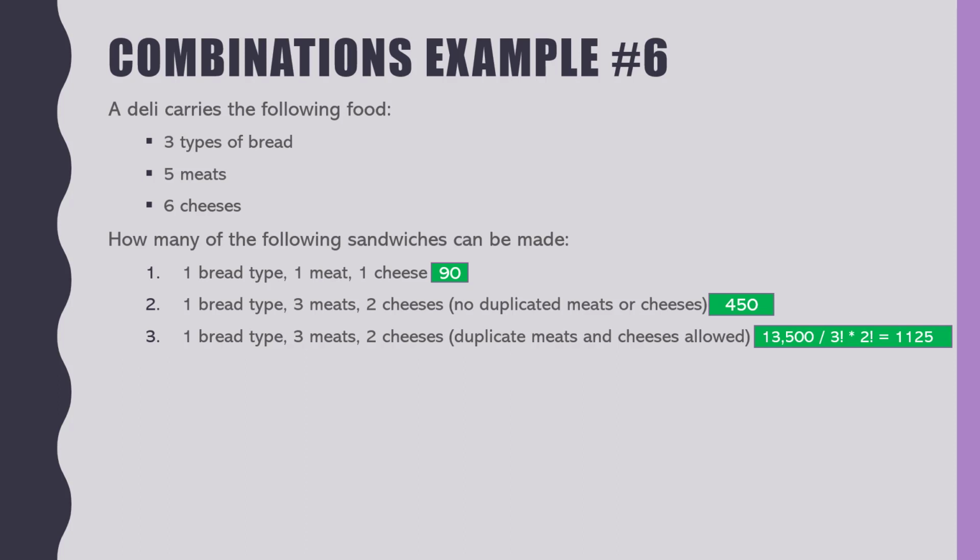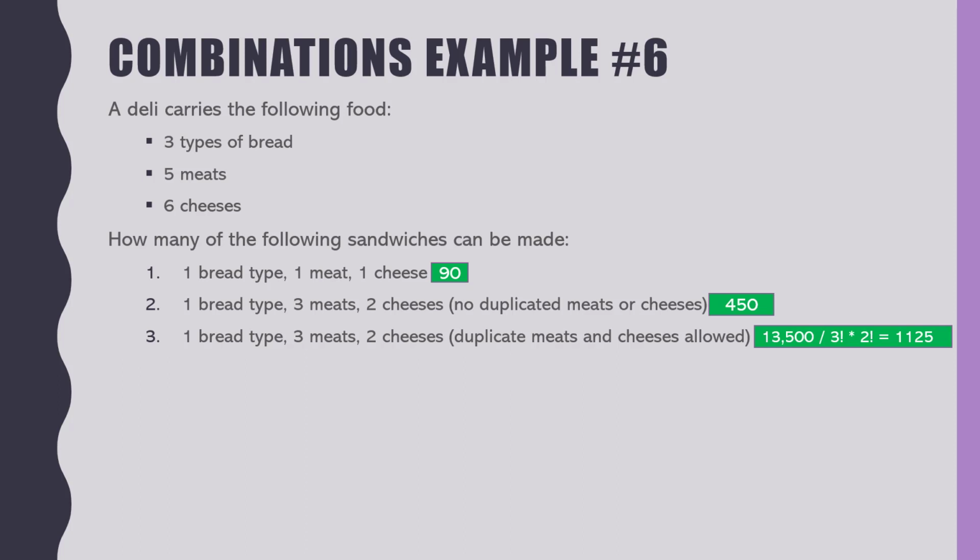Now, there's a weird little subtle issue here. If I were to have applied the formula of 3 choose 1 times 5 choose 3 times 6 choose 2 for number 2, that'd work just fine, which a lot of you did exactly that, right? But by looking at problem number 3, it seems like that's the same thing. 3 choose 1, 5 choose 3, 6 choose 2. Why is it not? Why does the formula not actually work in that scenario? Why not?